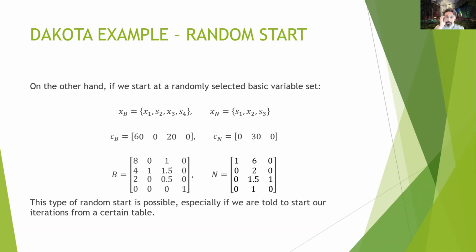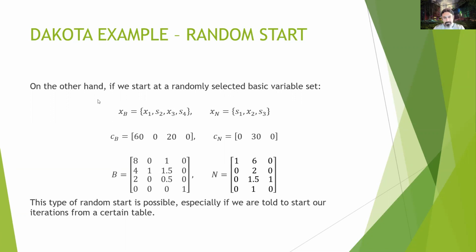We will see. Now, there is always a possibility of a random start like that, because you may have a solution at hand and you don't know if it's optimal or not. So you want to check if that solution set is optimal. Okay, you maybe said that, okay, we are producing these 3 items and I've been producing this item only. Is it optimal? Can you check? Yeah, you can check. But you have to know which variables are basic variables and which are not. As long as you know them, you can check everything.